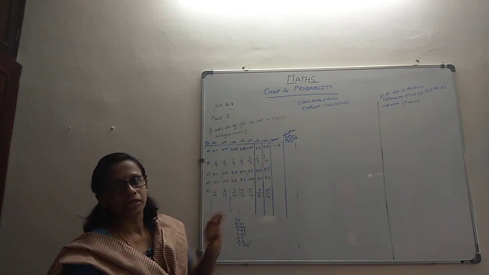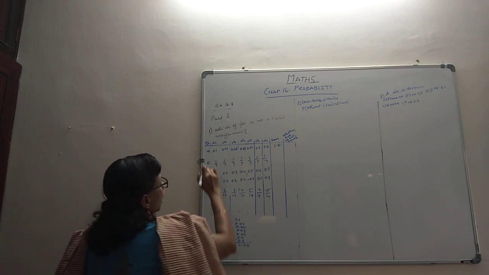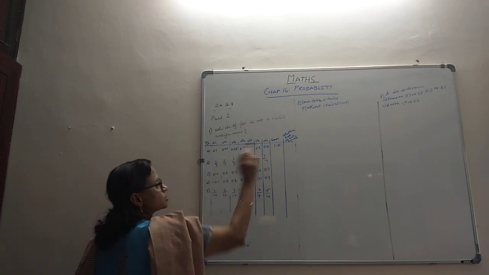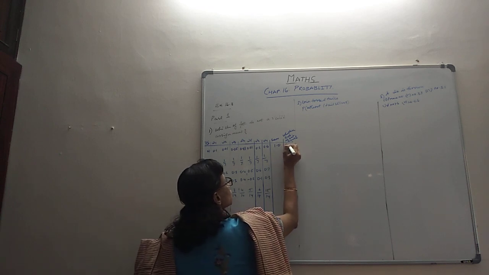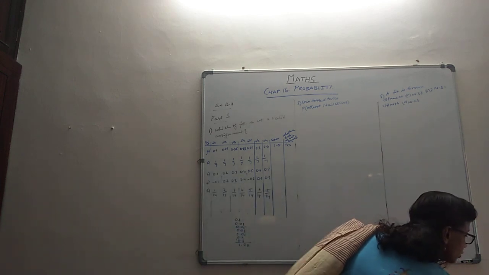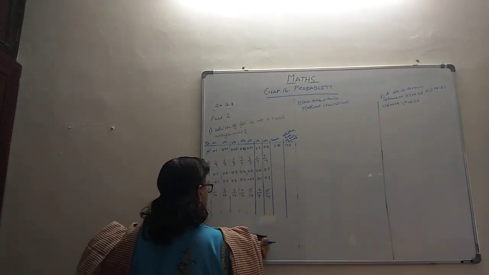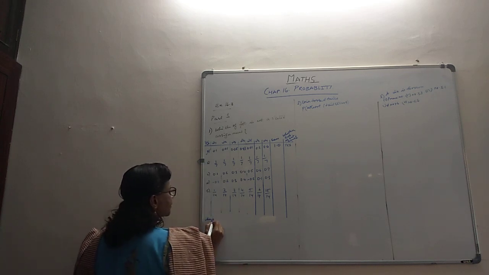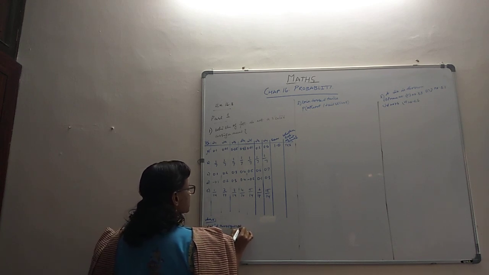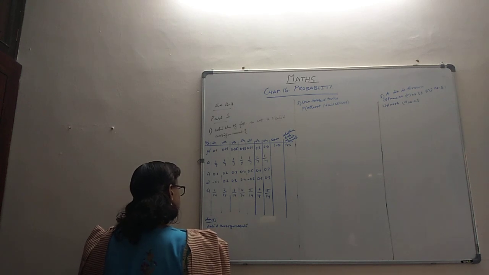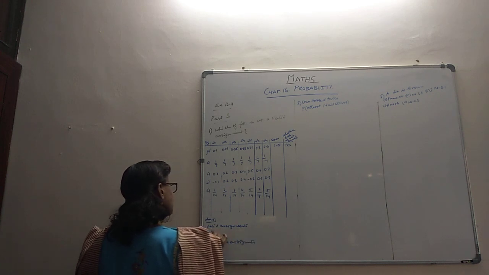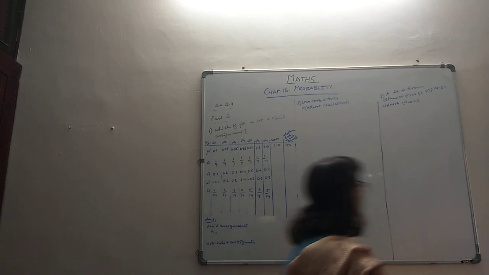And for individual probabilities, we have to check whether each is between 0 and 1. When we check, every probability is between 0 and 1. Just check, each one is between 0 and 1. So yes, this is a valid assignment. We will write over here in the answer which are valid assignments and which are not valid assignments. So A is valid.